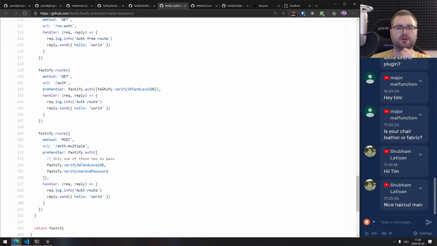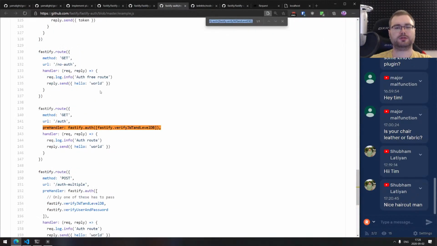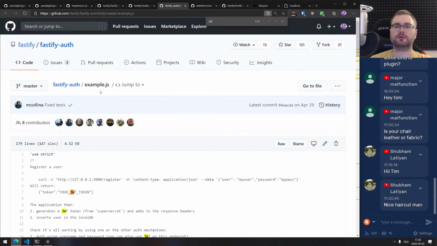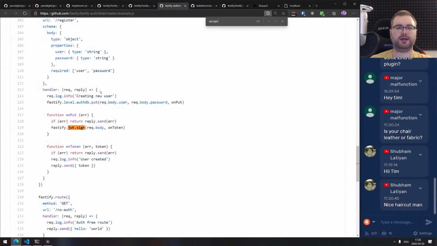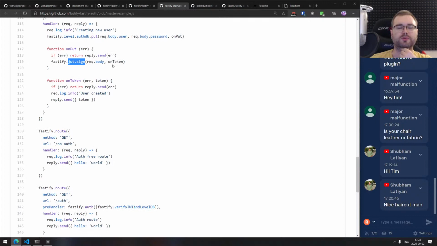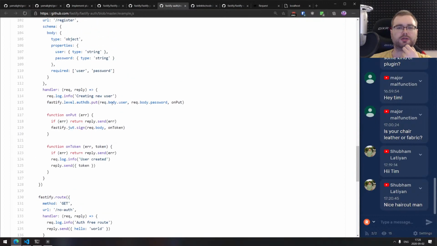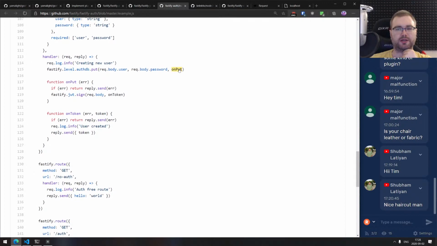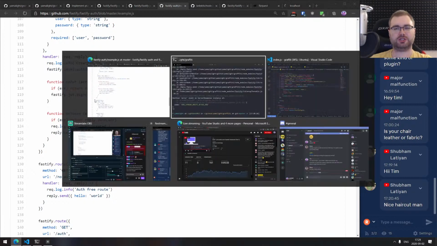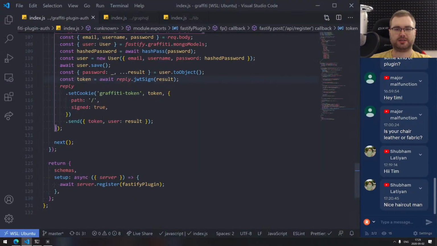Where's our example JWT sign? So what does register do? It takes the body password, saves it into the database, and then once it's saved, it does JWT sign, gets the token and sends it back. Okay, so that JWT sign basically should work as expected.